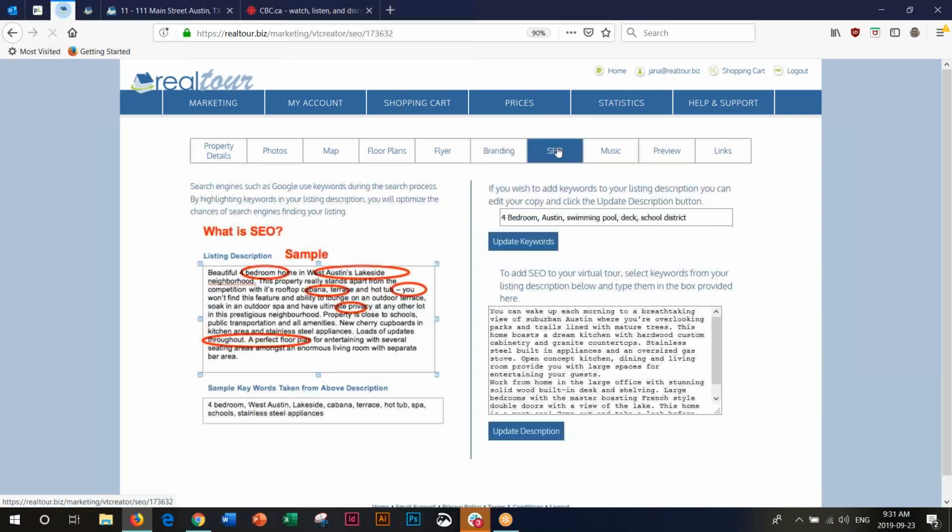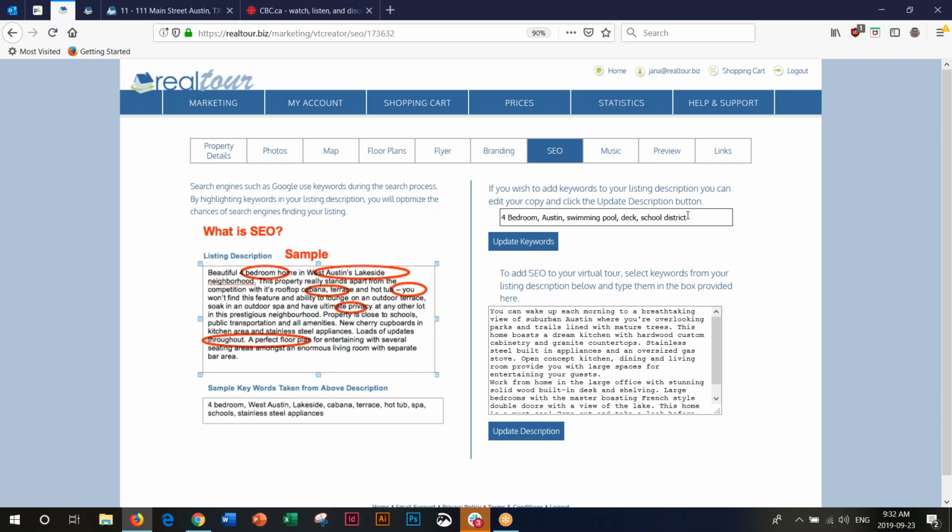Next up is SEO. So I think more and more people are becoming familiar with SEO, which stands for search engine optimization. Back in the old days, most people had no idea what it was and usually skipped this page. Basically, what we let our clients do is include some keywords right here in this little window, keywords that somebody might actually be searching for if they're looking for a listing like yours, okay? So think about it. If someone's going on Google and they want to search for a house downtown Austin, what might they be looking for?